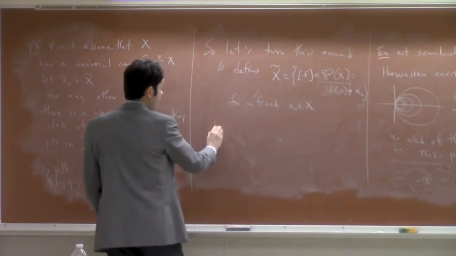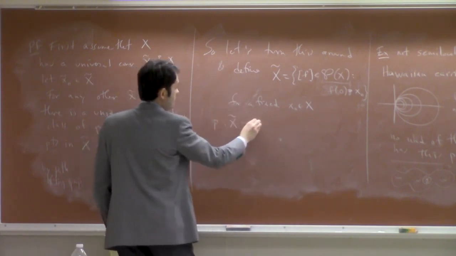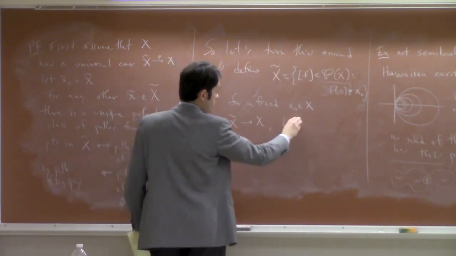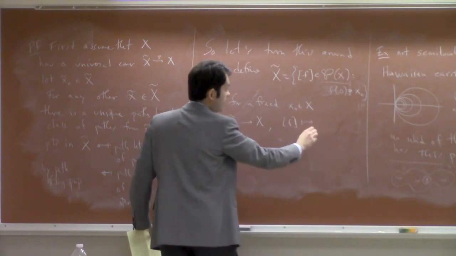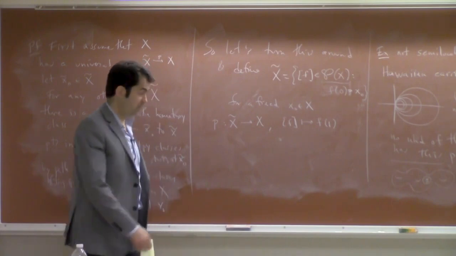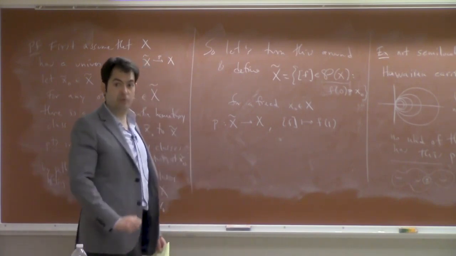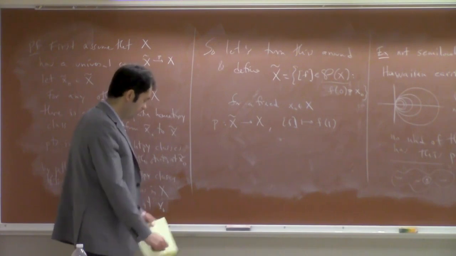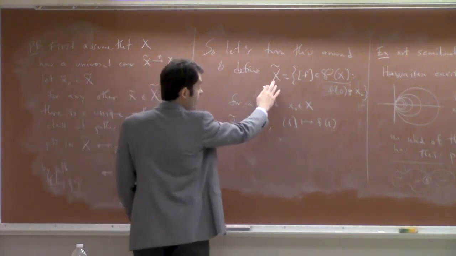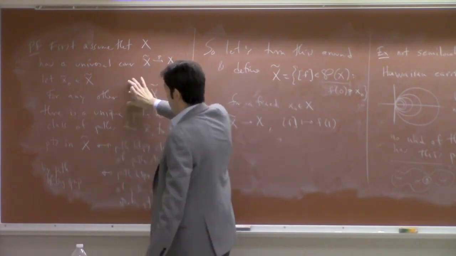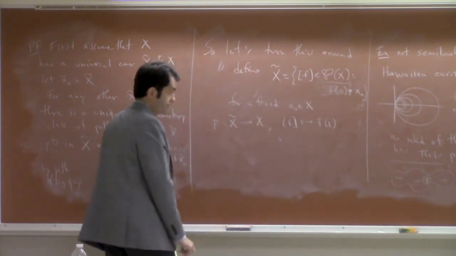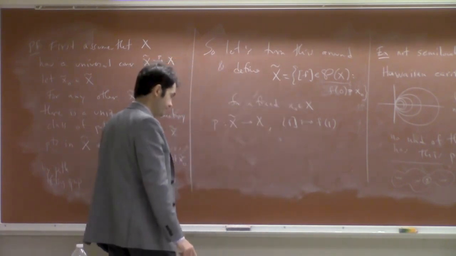This has an obvious map, where you just assign to each class the right endpoint. Right? We know that's well defined because it's a path homotopy class, so the endpoints don't change. Okay. So we have the right set. We know it's the right set because if we did have a universal covering space, then the points would be in one-to-one correspondence with these.